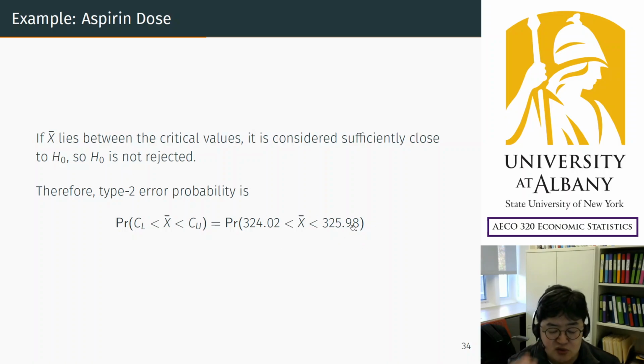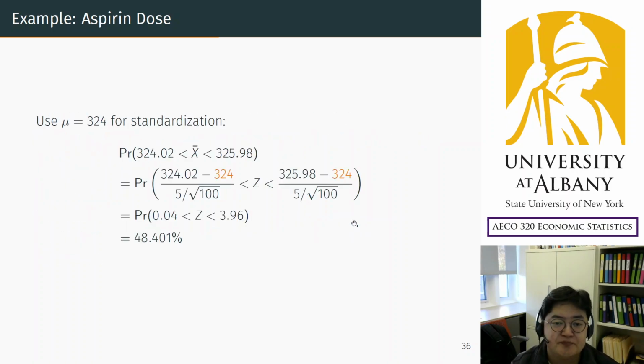If you wonder how to do it, you may go back in slides and see how to do that. Also, you need to be familiar with standardization and Excel, finding normal probability from Excel like that. Okay, let me show you the answer. If you have not finished, stop the video here.